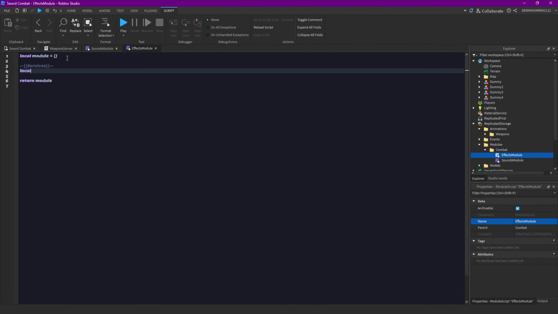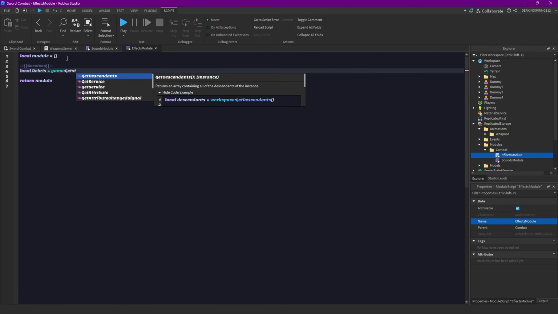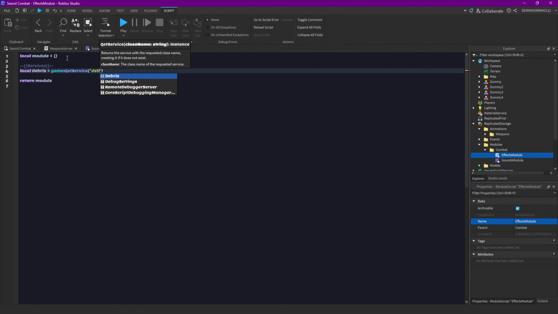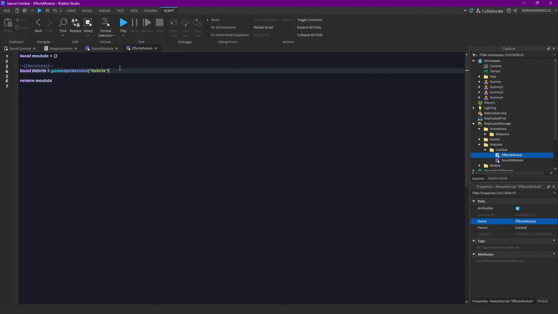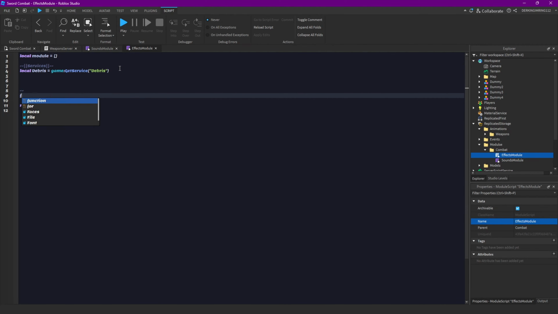Then let's get this debris service, so local Debris equals game:GetService Debris. Then, like before, let's make a new function. So function module.EmitEffect. Let's just call it like that.